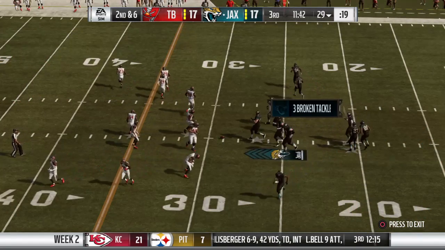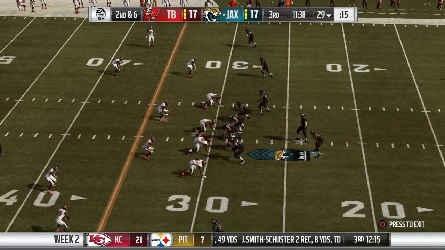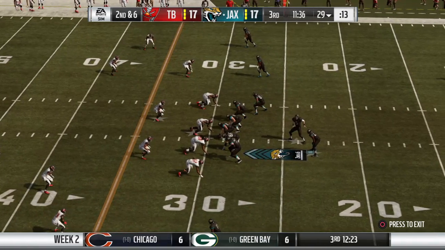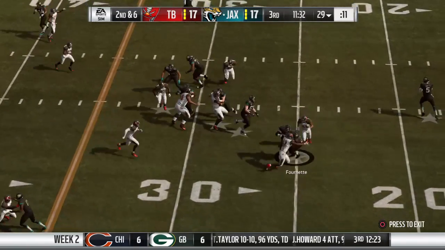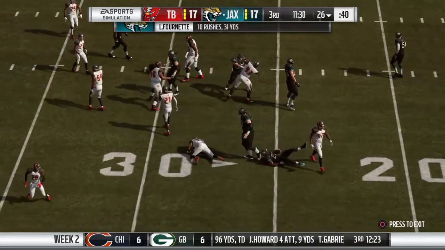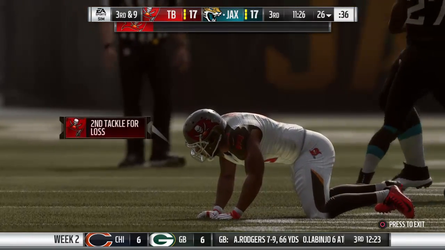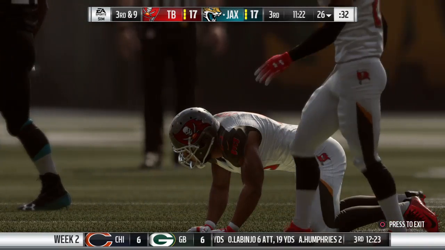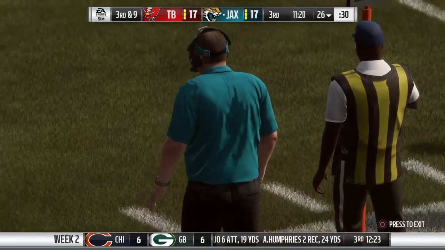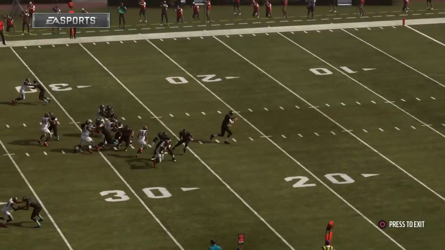2nd and 6, just inside the 30. Green 80. Green 80. They'll run it again with Fournette. And he's going to lose yards. They take him down at the 26. So he loses 3 yards there. Now 3rd down. Perfectly designed blitz right there. They took that one from the grease board to the field because they were able to free up their linebacker to get into the backfield and spill the play.